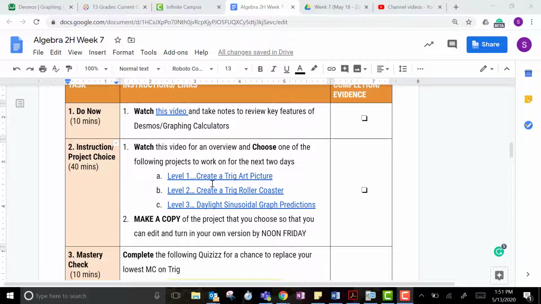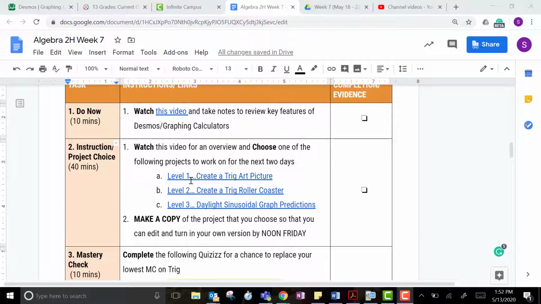So first off, why are we doing this? We are going over a project because we are at this really cool spot in math where it actually starts making connections to the real world. Now, there are so many different kinds of real world examples of trig graphs or iterations of trig graphs, but I have 3 right here specifically that are rubriced and have very explicit instructions on how you can start seeing math in a different lens.